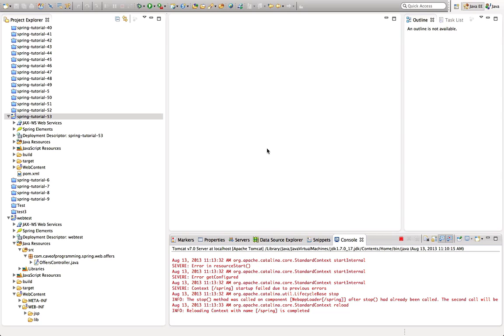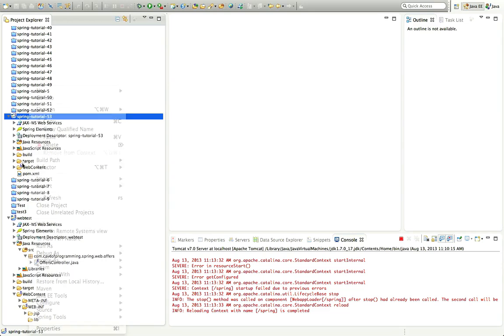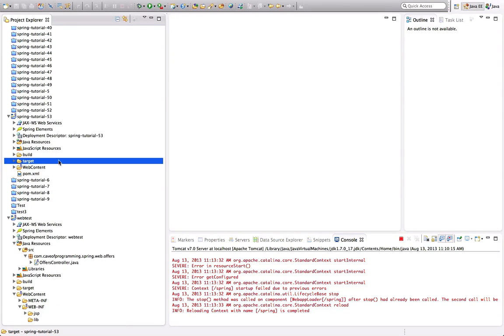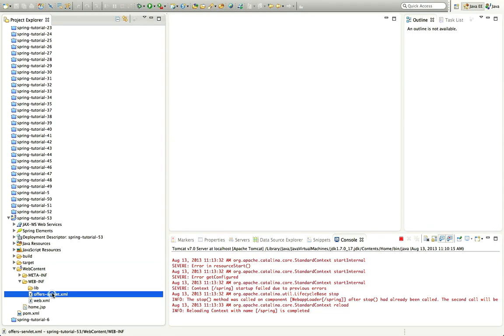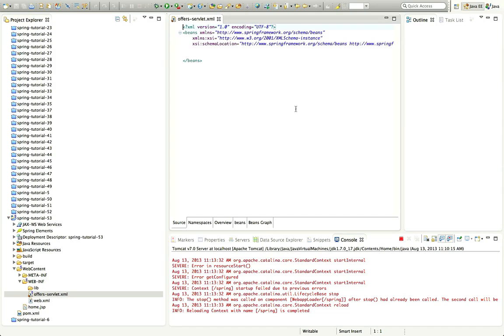We've got, I think, two more steps to do before we can actually see our project working again. So far, we've added the dispatcher servlet, which all requests are going to be routed through. And we've also told the project to copy over Maven dependencies when it deploys the project. And we've added an offers-servlet.xml where we can load beans from. So that's in the WEB-INF directory.